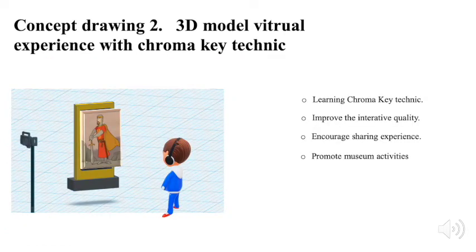By using the device and concept which we introduced before, and the 3D model virtual experience with the chroma key technique, the visitors can learn the chroma key technology during the visiting hours, and this also increases the quality of the interactive experience. It also encourages the sharing experience of museum visiting.